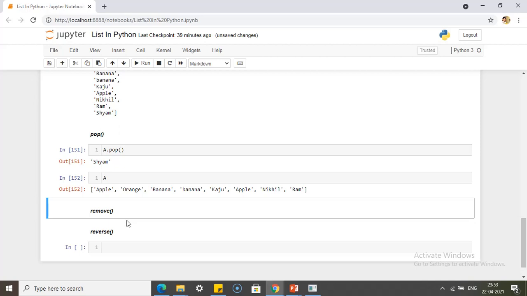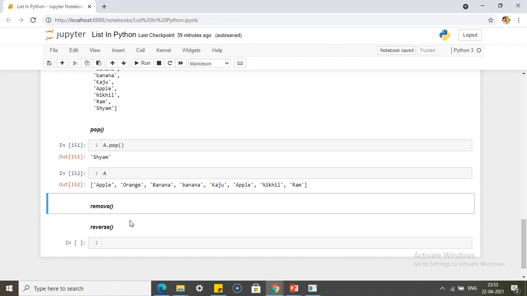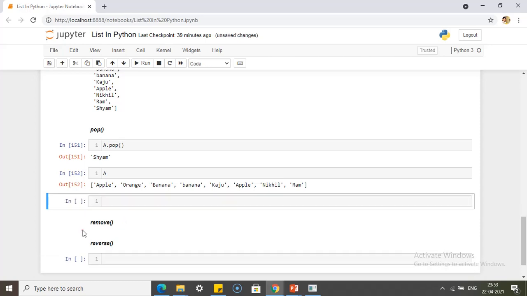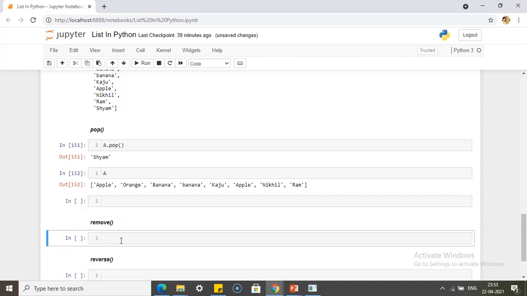After that I will tell you how we can use the remove function. For what purpose we use this remove function, I will tell you now. Suppose I don't want to remove all elements from this list, I wanted to remove a particular element from that list.